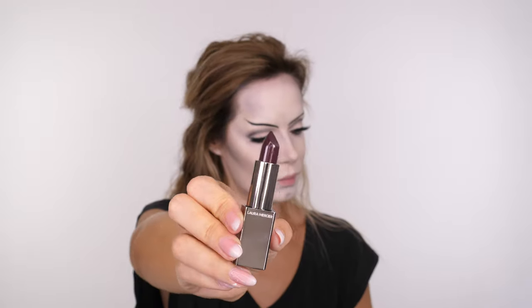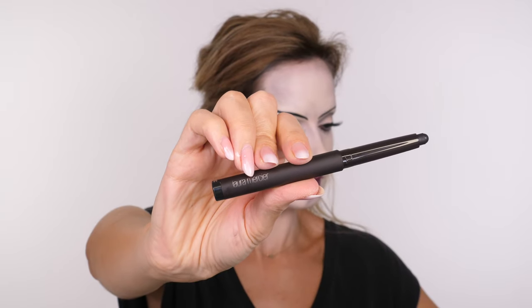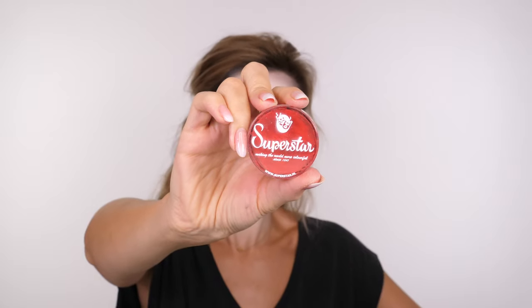I'm going to add a bit of color to the lips — this is Plum Fatale by Laura Mercier. I want this to look as though, if it were in color, she would have quite red lips, but because of the decade it's set in — that black-and-white, sepia vibe — this would be the finish she'd have. I'm creating a bit more of a rosebud pout, not taking it as wide as my natural lip line. Then using a small pointy brush by Anastasia Beverly Hills, I'm using the Caviar Stick in shade Tuxedo by Laura Mercier to darken the outer edges and create a bit more of a pout in the center.